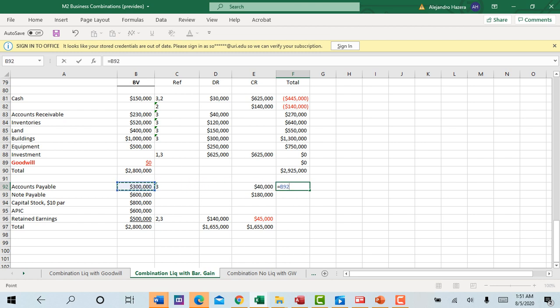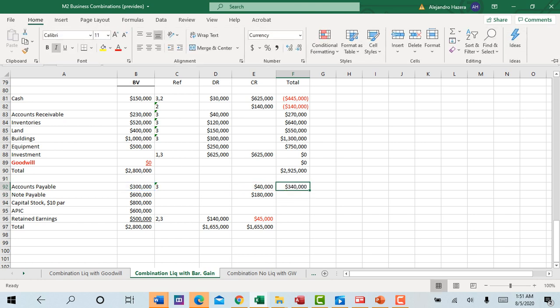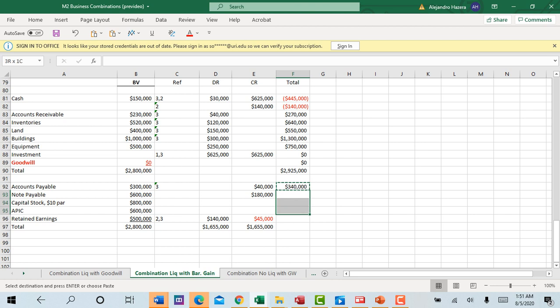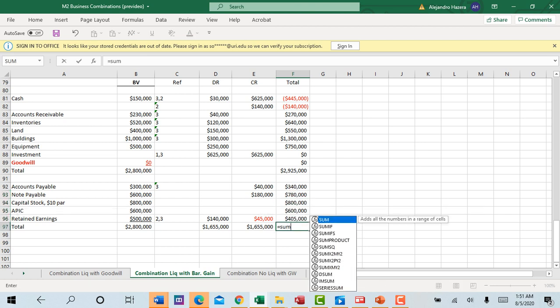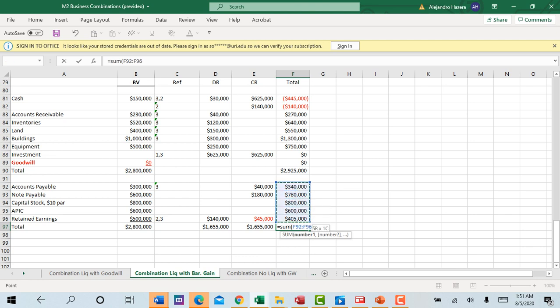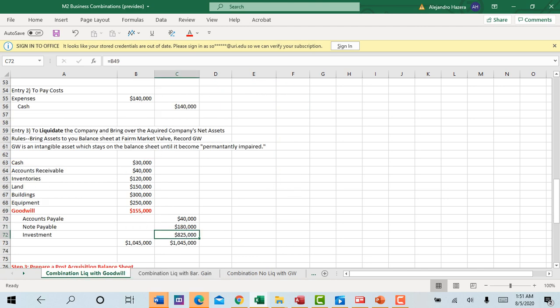Okay, then we've got accounts payable. We'll just do liabilities. It's the original balance plus the credit minus the debit, counting 201, folks, $340,000. And we will copy this amount down and see if we get the same number. I don't want to have to do an audit here. 2925. So let's compare the two things, the two examples here.